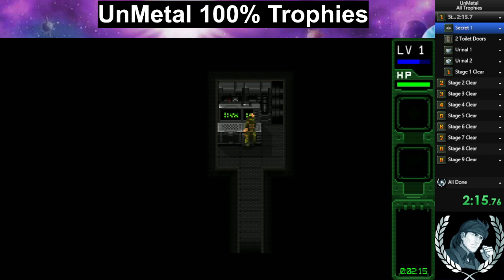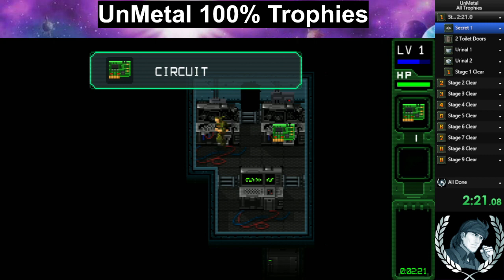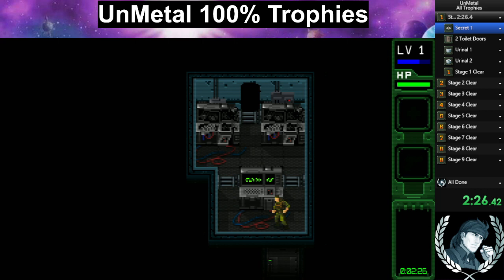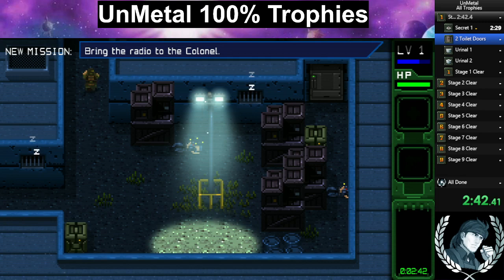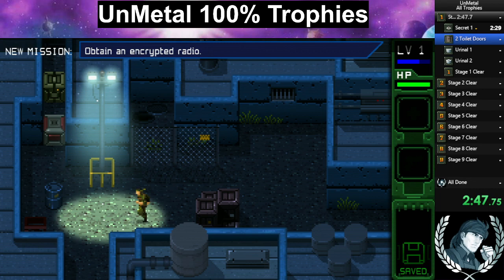And here's a secret. You have to get 15 of these. It's the first one, the only one in this stage, as a matter of fact. I should do this right. Okay. So, there's a radio. I do need to use the radio. Got two circuits. I'll combine the circuit with the radio. Make an encrypted radio, so I can bring in the colonel, who is the prisoner there.